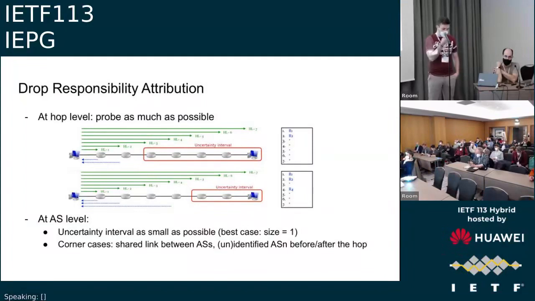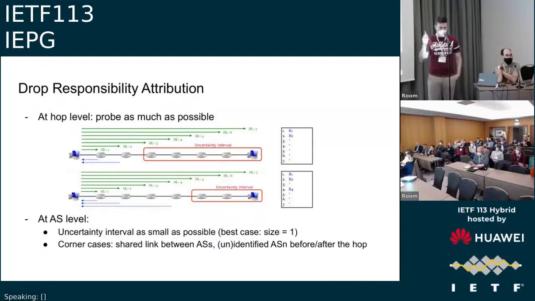But why do we have to test a lot? If you see the first illustration on top, you see that the third hop did not respond. Only the first and the second responded. So you could say, okay, maybe the third hop is responsible for a drop, or maybe it just did not respond, and maybe this is the fourth, or maybe it just did not respond, and so it's the fifth, etc., etc. It's responsible for the drop.